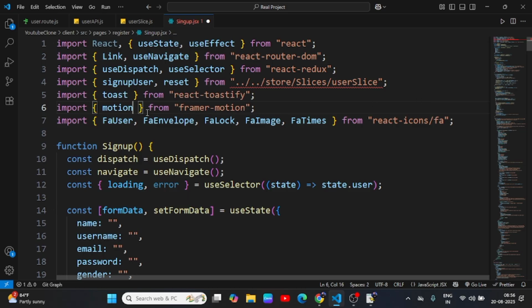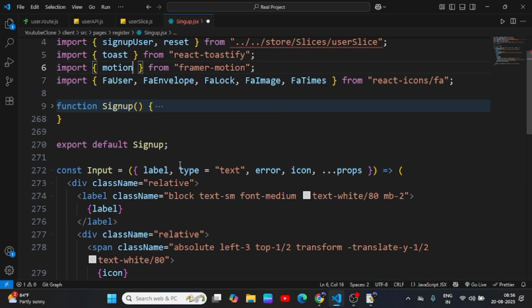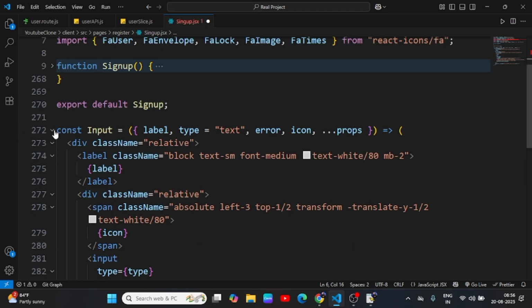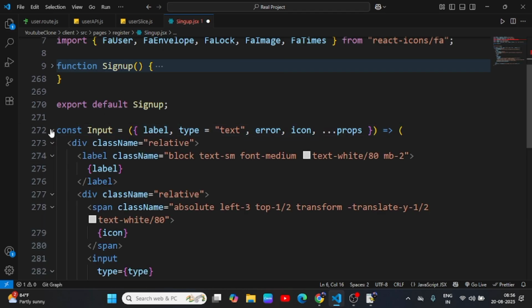This toast is from React Toastify, motion is Framer Motion, and all the icons are from React Icons. This is the function, and this is the props. This is the child component.